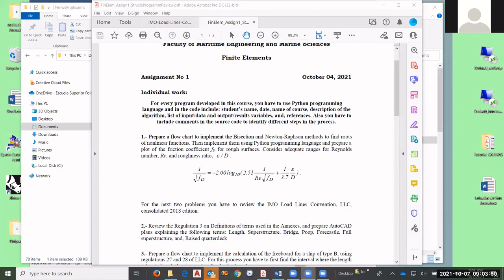I have a similar question, only to confirm: for each method, for example the bisection method and Newton-Raphson, we will have several curves for each method, right? Yes. For example, let's suppose that I gave you 4 roughness ratios. So you apply bisection, you have 4 results. You apply Newton-Raphson, you have 4 results. But these 4 results from the bisection have to be close to the results from the Newton-Raphson. The differences will be because the maximum error that you allow in each process is different. They should be close.